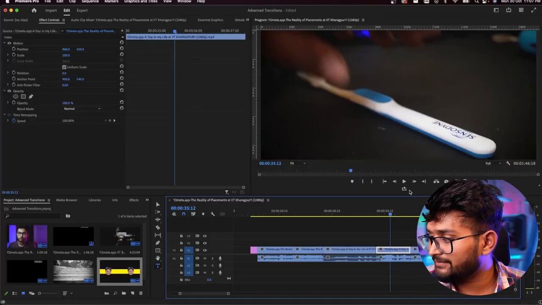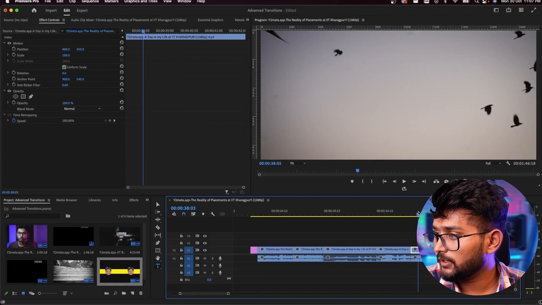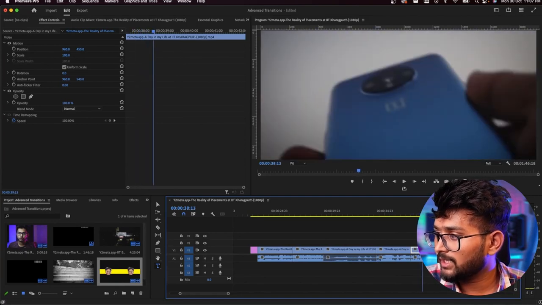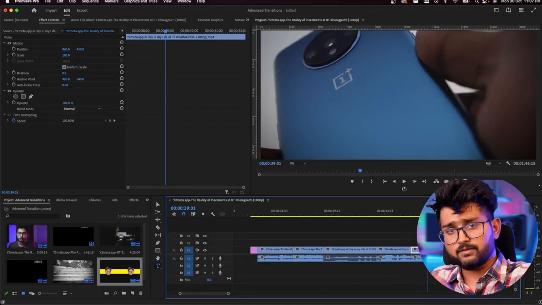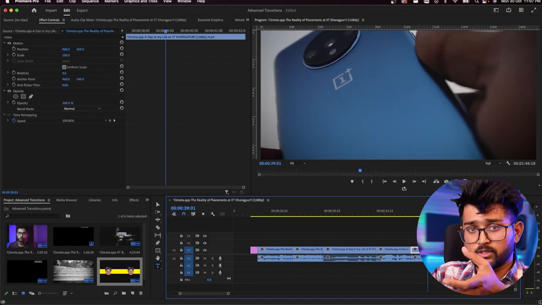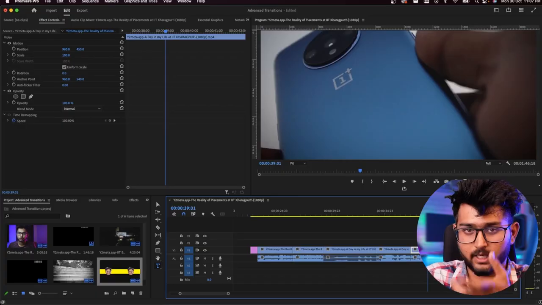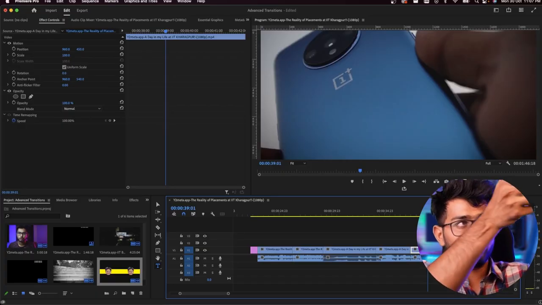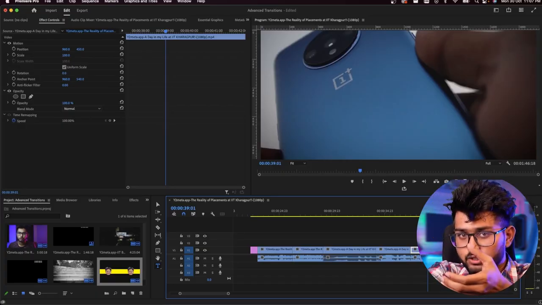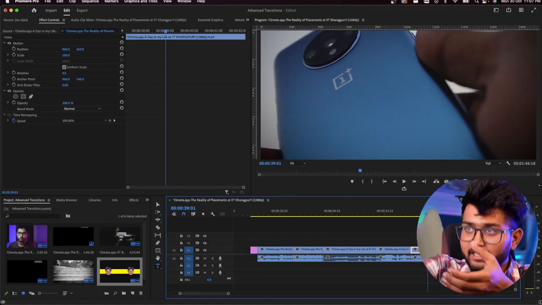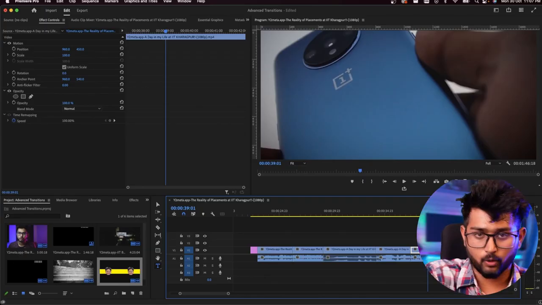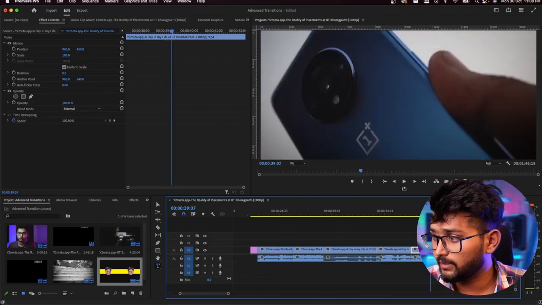So once this is done, you have the next clip, right, where here you have this thing. This is like a normal camera movement. I just moved the camera from the leaves to the next scene where my friend was holding the camera, where my friend was holding the phone in hand. So I moved it from the trees, got it here where my friend was holding the iPhone, OnePlus phone, and then he did like this, right? He just moved it down. He just moved the phone down, right?